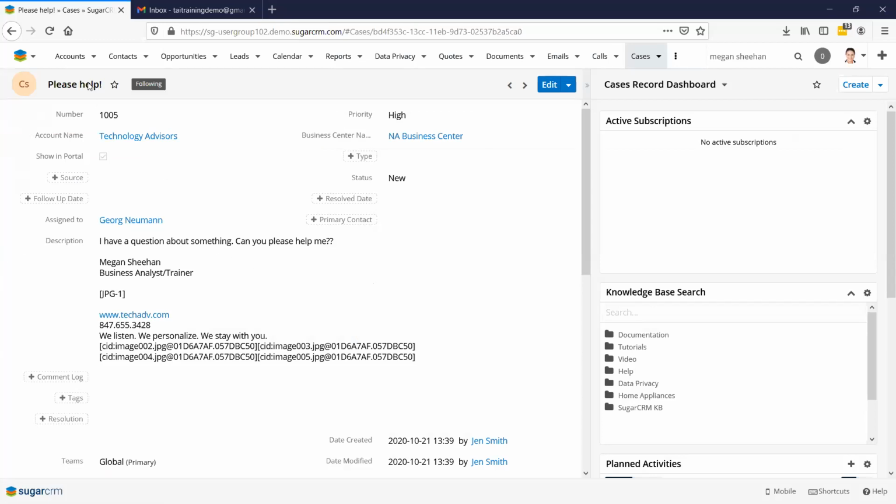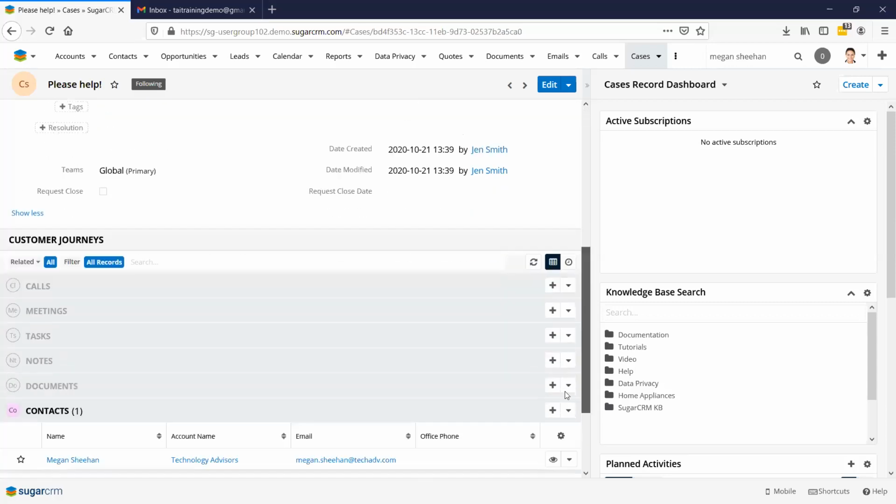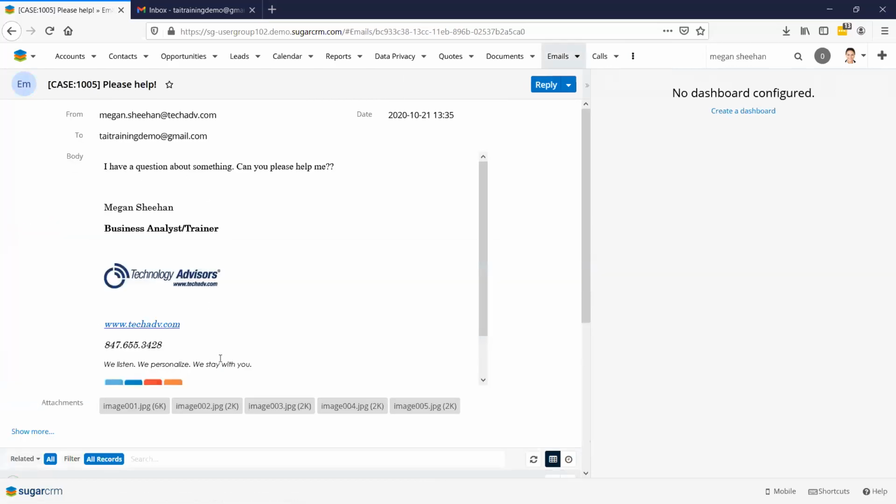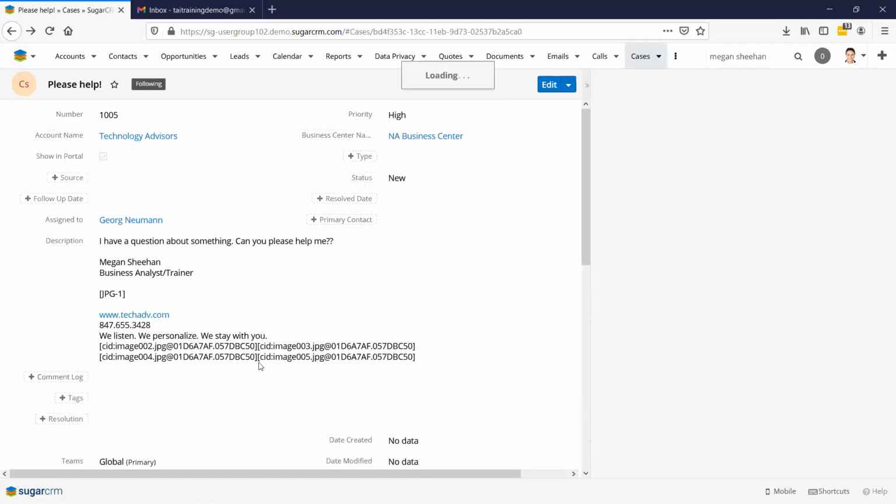It will take the subject of the email and make it the case subject, and the body of the email and make it the case description. The case description field doesn't have formatting or image capabilities, which is why you see some of these tokens in here for where I had some images in there. The full email with the images will be available down here in the subpanel. So I can still see the email in its original form with all of that detail in there. If there were some screenshots of someone's problem or something like that, that detail is all available to me. It just isn't compatible with the case description field. So I have to go to the email to see that.